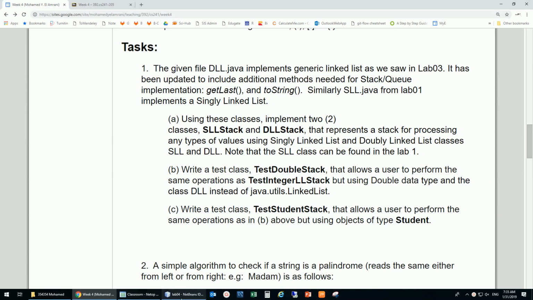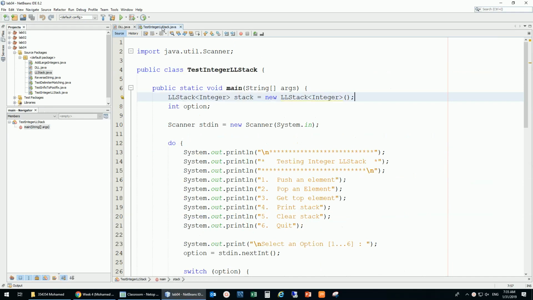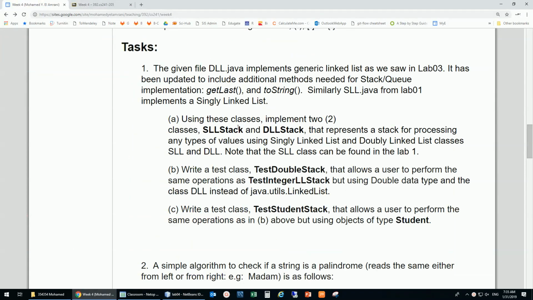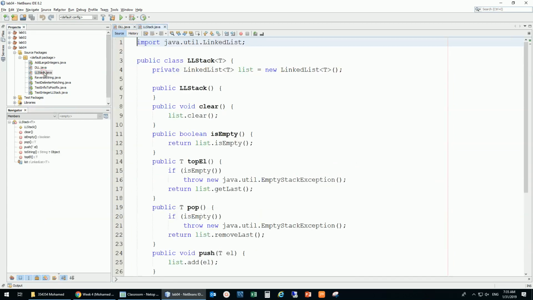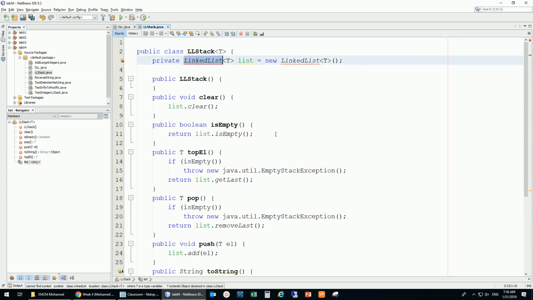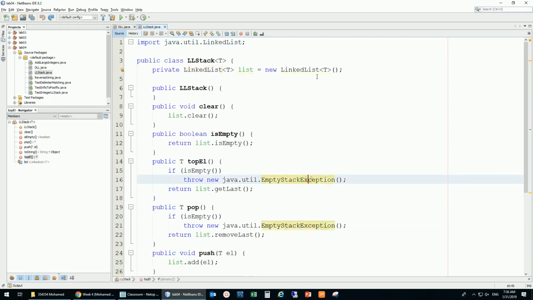We spoke about this yesterday, but let me just formally put it there. What we'd like to do is, I changed the lab to add the single linked list as well. So using these two classes, we'd like to change this LL stack using this DLL stack. In the lab files, we had this LL stack using the java.util linked list, and instead of using that, we'd like to use the double linked list, the one that we were working on last time.